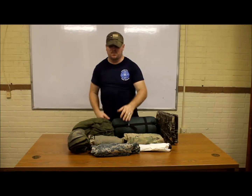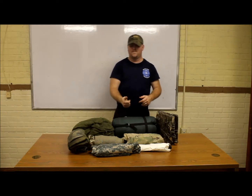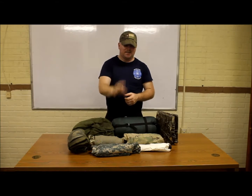Another thing is a poncho. This particular one is a military issue ACU poncho. And these are great because not only will it keep you dry in the rainy times, but it will also make an excellent quick pop-up shelter. I'll do a couple of videos in the future on how to make different types of shelters with emergency blankets, the underbrush around you, and with these ponchos. It doesn't have to be this elaborate, but make sure you have a poncho with a hood.